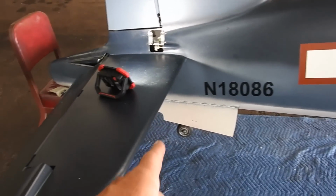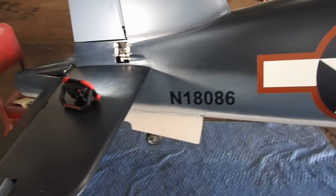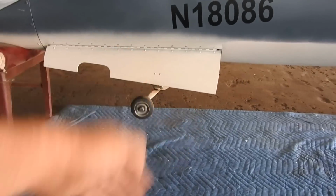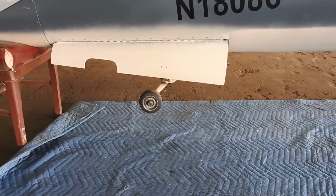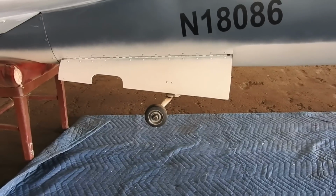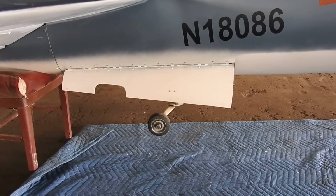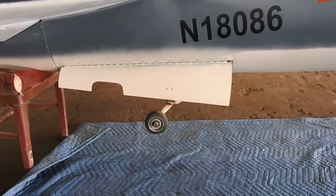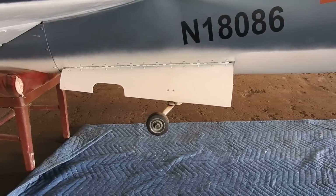Sorry about last weekend. I did get down at the airport and was doing some work. I bent the leaf spring on the tailwheel to give it a little bit of positive angle, where I raked the wheel forwards a few degrees, and took it out and taxied around for about 15 minutes. A week ago, I had it out for over half an hour taxiing around without the tailwheel setup being done, just to see if the thing was going to overheat. And I'm glad to say that it never did overheat. It got up close to the 200 mark, and the thermostat's 197, so it never overheated.